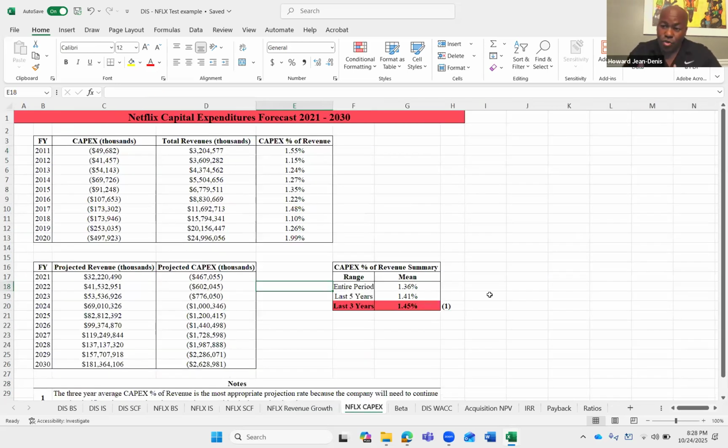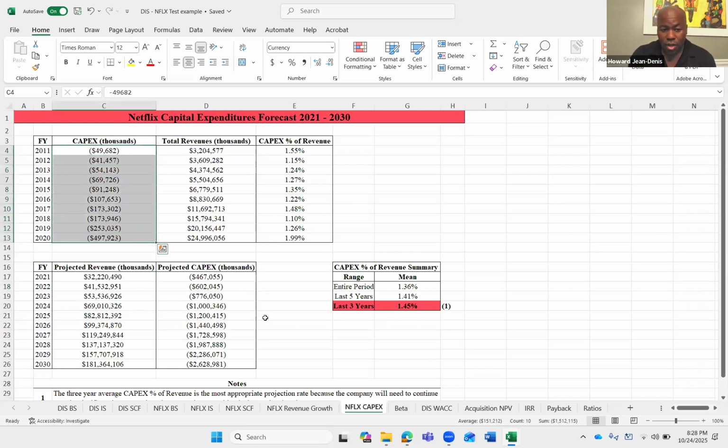Next, you can create a forecast for revenue and CapEx in the same tab, which is what you're going to see here. For this tab, we've pasted past revenue and we found past capital expenditures. If you remember from class, that is a metric that describes the cash flow that's used to acquire or maintain an asset, in this case, an entire company. You find that on the statement of cash flow or the balance sheet, and here it is right here in the past, right?